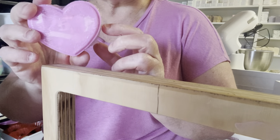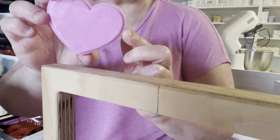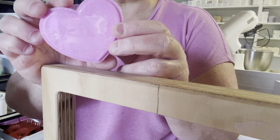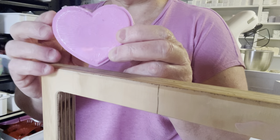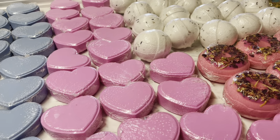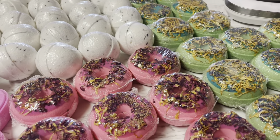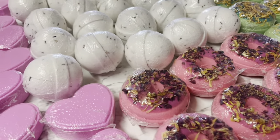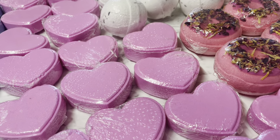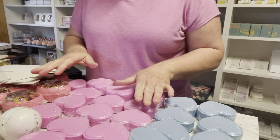When I actually do mine I put two of them in the same box — I'll show you that when we get to the other side. Now we've done all the sealing — look how gorgeous they are. Here are all of the bath bombs, shrink wrapped and ready for packaging. There are some round ones, donuts, and of course my hearts which I put two in one box. Let's package these beautiful products up.